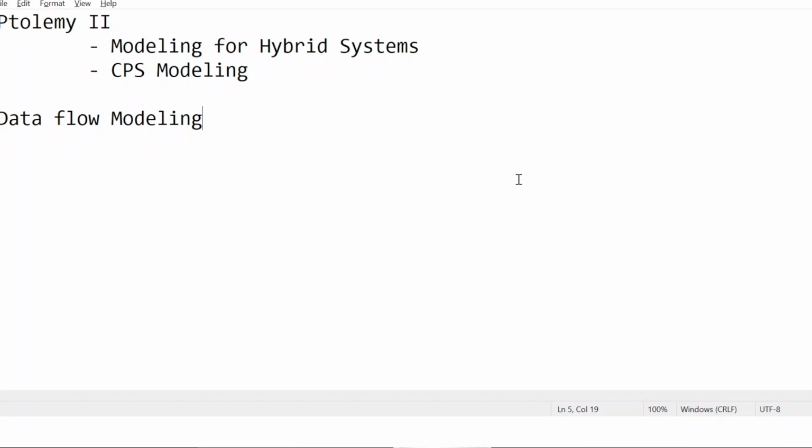So let's say you are using a Raspberry Pi based microcontroller system. From the Raspberry Pi, how it goes to the memory, from the memory, how it goes to the IO devices, and from the IO devices, how the Raspberry Pi captures the sensor signal. All these things you will be writing as a data flow graph. So generally we call it a DFG, data flow graph. Here, how we are going to model this data flow.